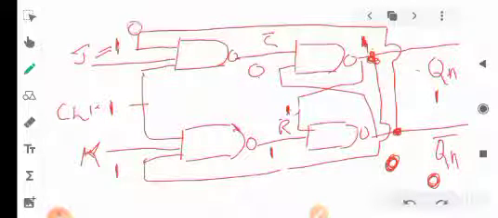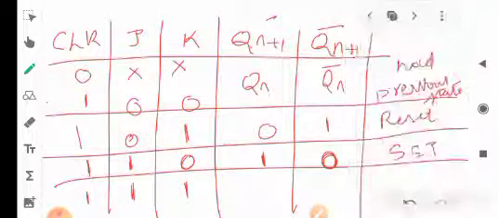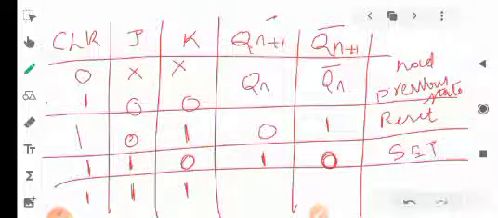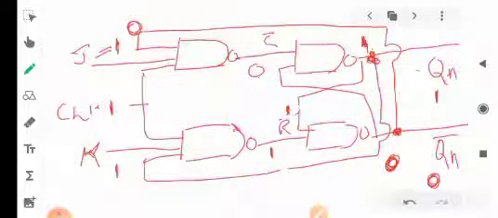That is, you must assume some value here. When J is equal to K is equal to 1, first we did the reset. Reset means what? If any previous state is there, that is reset, and by using 0 and 1, then we are going to set it, 1 and 0. The set value will be permanent. Then this Qn complement will be equal to 0 here, Qn will be equal to 1 here.